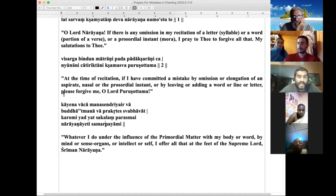Okay, go ahead. Kayena vacha manasendriyairva buddhyatmana va prakriteh svabhavat karomi yad yat sakalam parasmai Narayanayeti samarpayami. Okay, good. Just remember the longs and shorts.